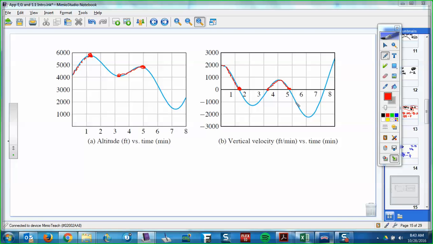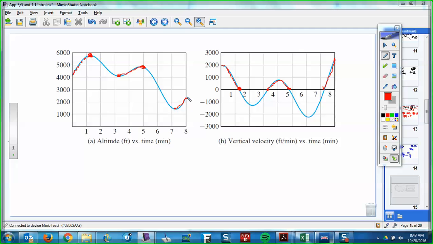Now, let's talk about that. This is really important. When she says this is positive, what are we talking about? It's y values, right? When we talk about a function being positive, we're talking about its output. The y values here are positive, the y values here are positive, and a little past 7 until the end, these y values are positive. And what's this graph doing a little past 7 until the end? Going up. So every time this graph is going up, this graph is positive. That makes sense because positive velocity in this problem is when it's going up.